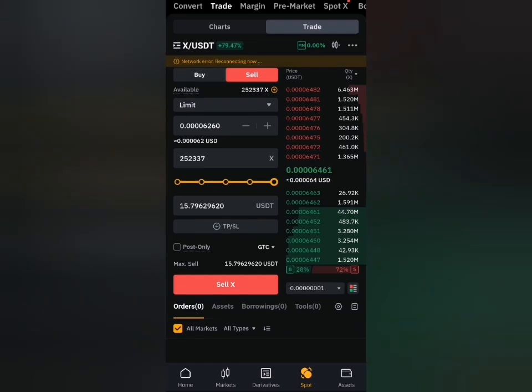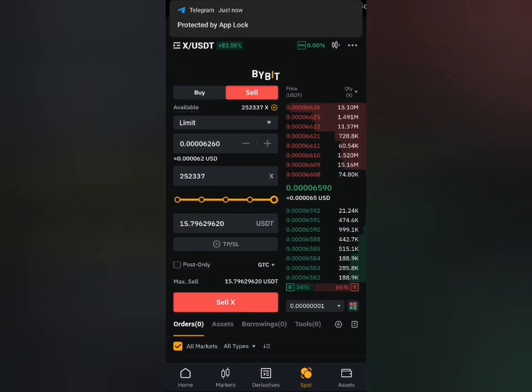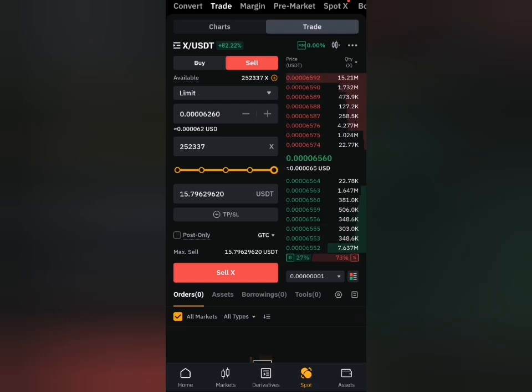You stress your hand, you stress yourself, you use your time. In fact, sometimes you have to pay some crypto assets, rather, for you to be able to get these tokens. And at the end of the day, you're getting dust. So you don't want to waste your time on this.